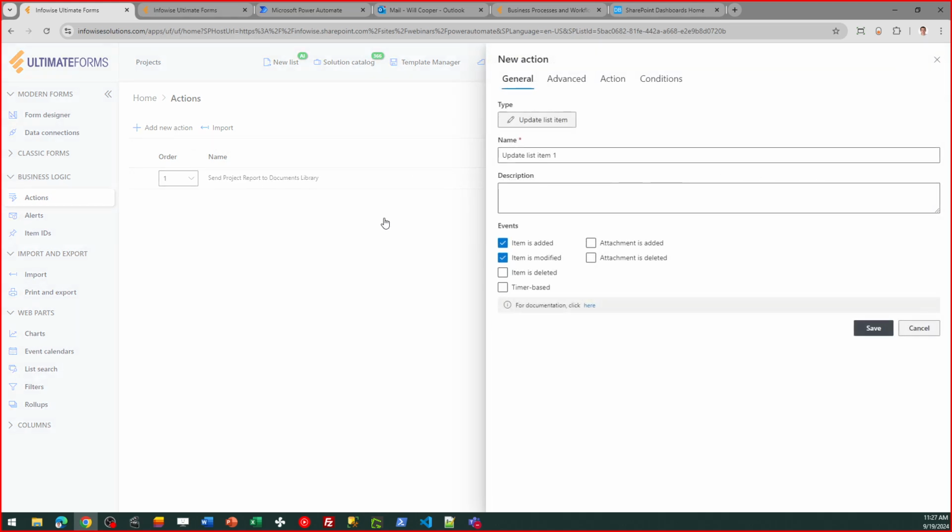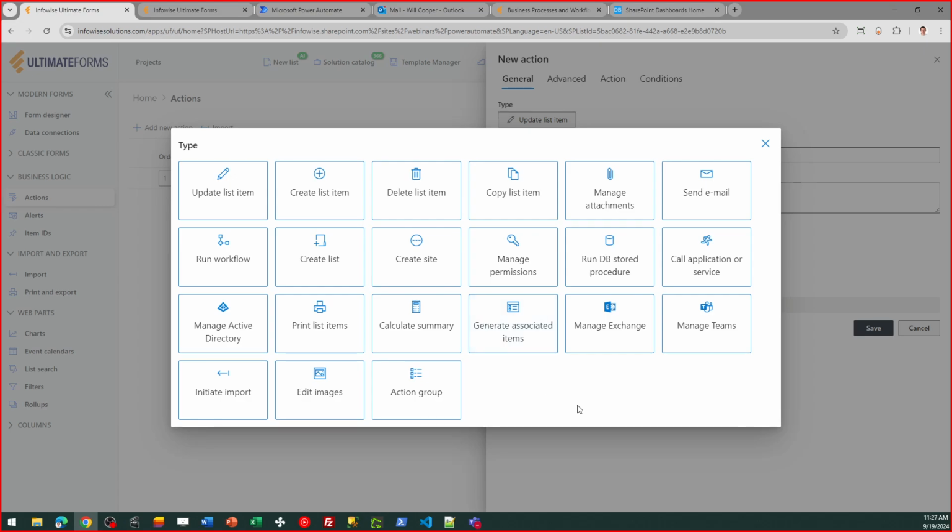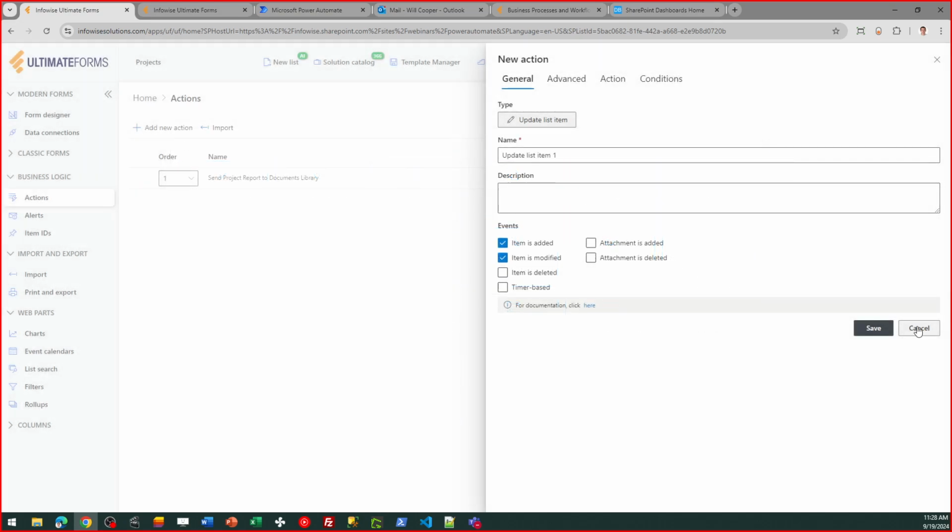There are a ton of actions available to you through Ultimate Forms, and many, as I said, are things that are not native to Power Automate. So printing's one thing I highlighted, but there are many options. So you can use these in combination to have more tools and options when you're building out your solutions.